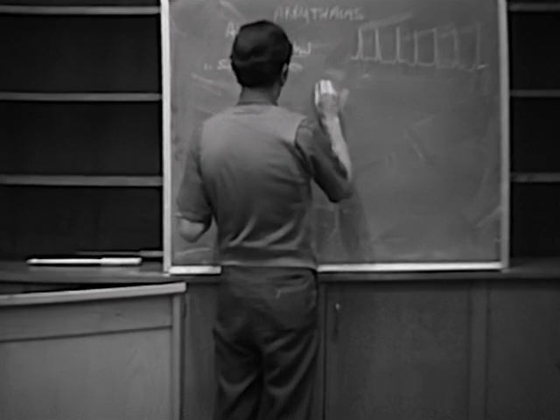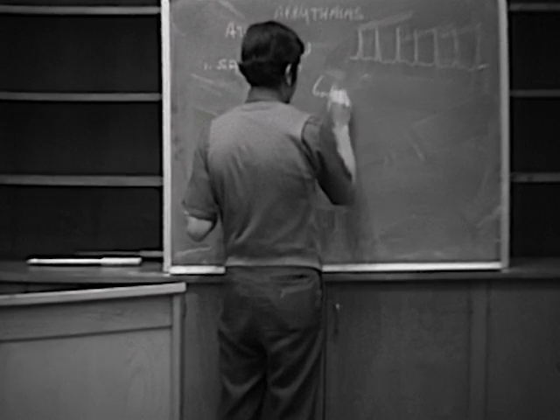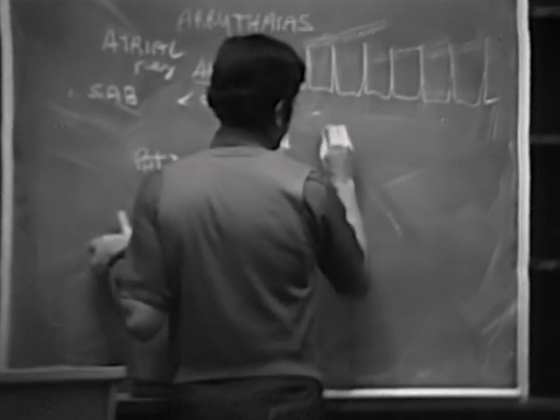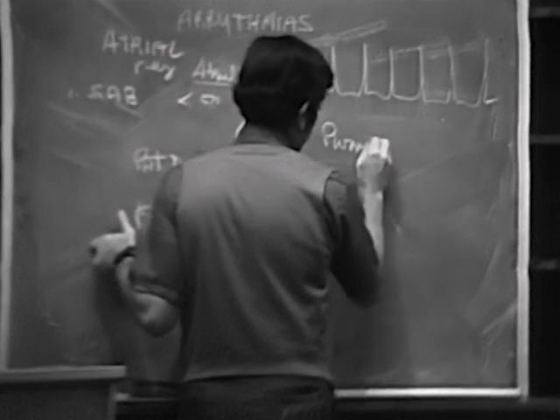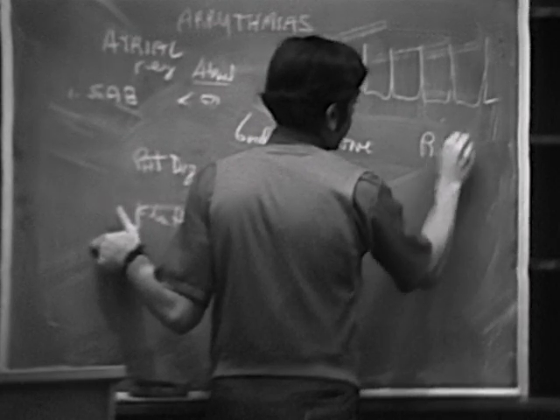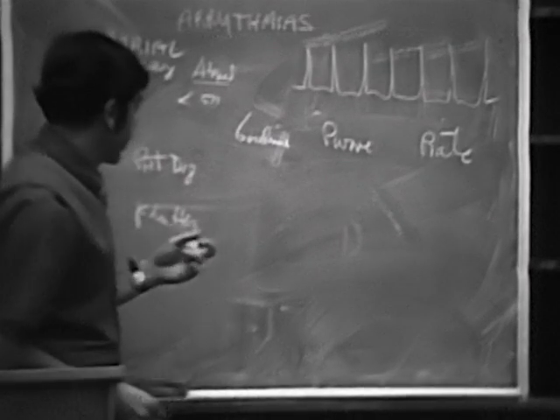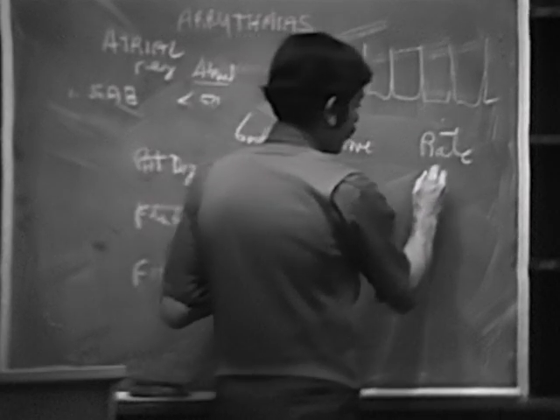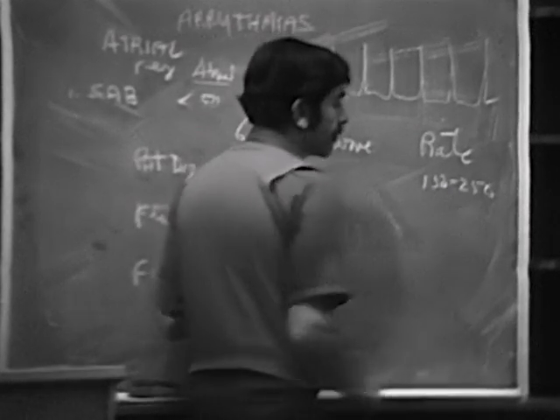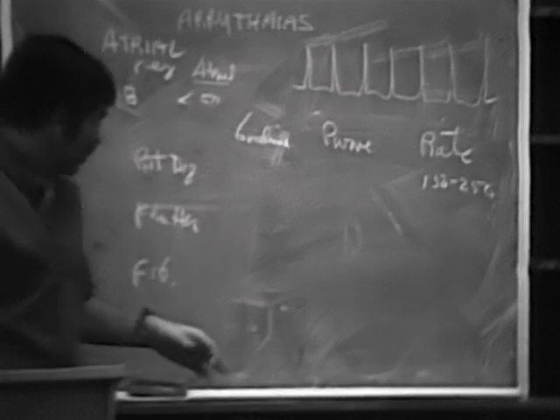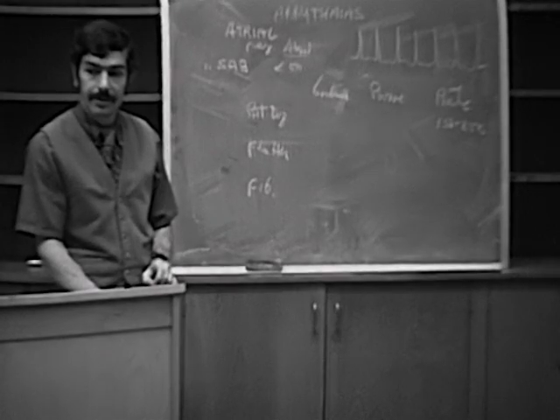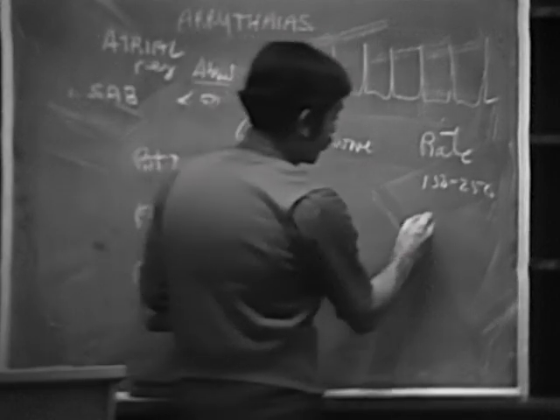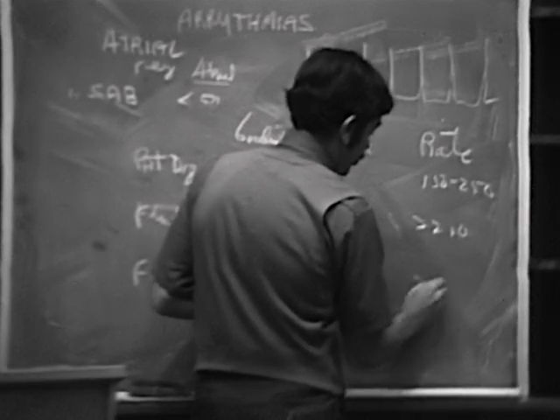Okay, and we look at such things as the baseline, and the P-wave configuration, and the rate. Going back to the rate is going to help us, right? Because the PAT rate is between 150 to 250. So usually a PAT rate is a little slower than a flutter or a fib rate, right? So the rate will help us a little bit there, differentiating these three. Flutter is usually greater than 250, and fibrillation is greater than 350.